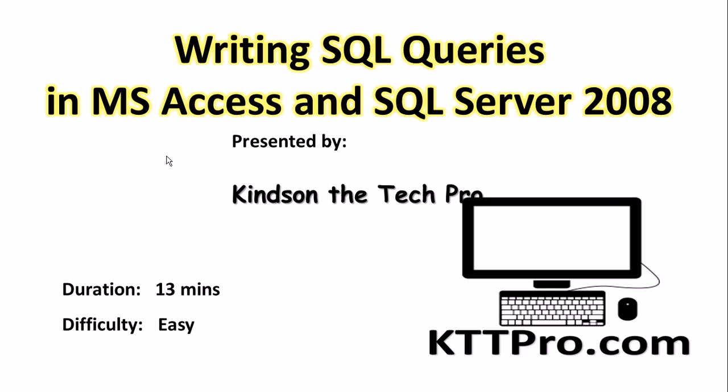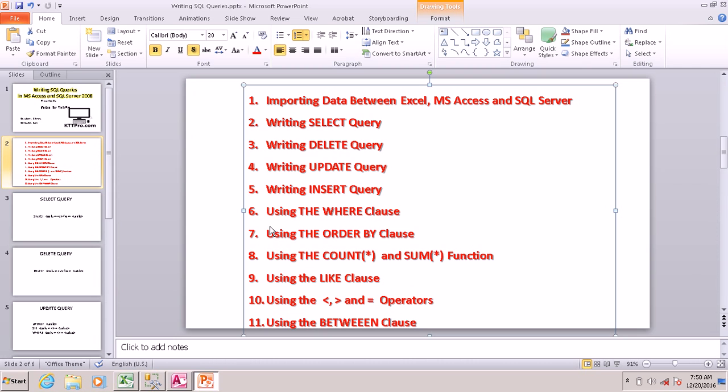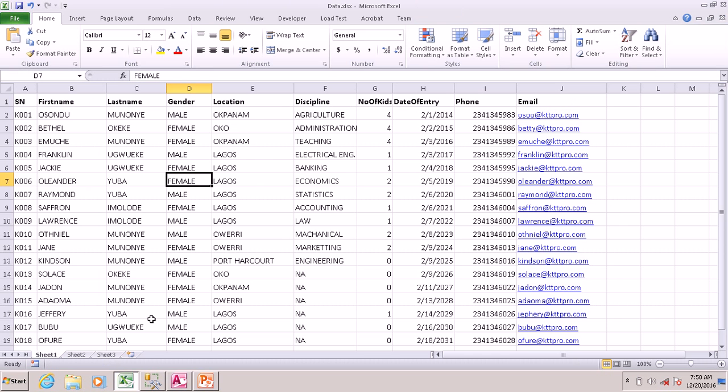It's practical, so we are going to use three pieces of software, but before we do that, take note of what we are going to learn. There are 11 items that we are going to learn today, so take some time to get yourself used to these items. We are going to use three pieces of software, like Microsoft Excel.